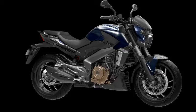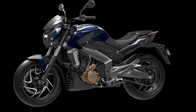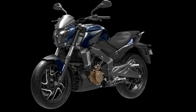The problem with the Thunderbird is that its ancient chassis design has so much flex in it by modern day standards that suspension needs to be set up stiffly to counter all the unwanted deformations of the chassis. It also affects the handling of the Thunderbird to the tune that leaning into corners is best left to the imagination. The Dominar handles far better.